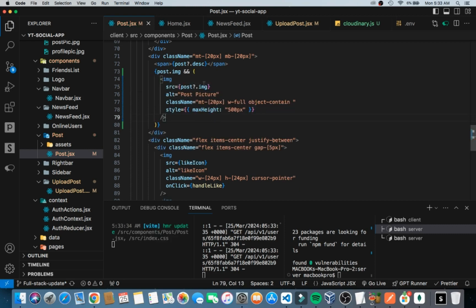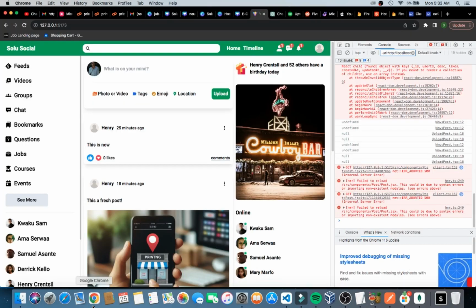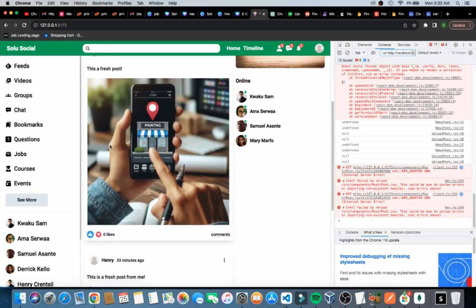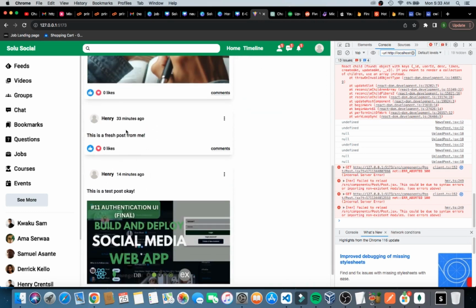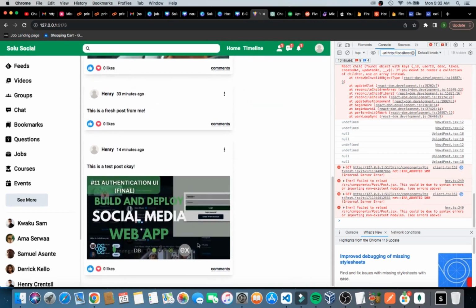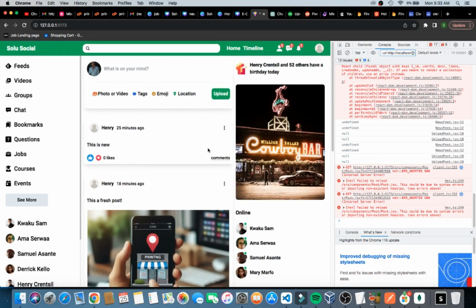We are going to check this post to see if it has an image. If it does, then you can bring in the image with the post. Okay, so when I go back, you can see that now this one doesn't have it, but this one does. Okay, now that is awesome.